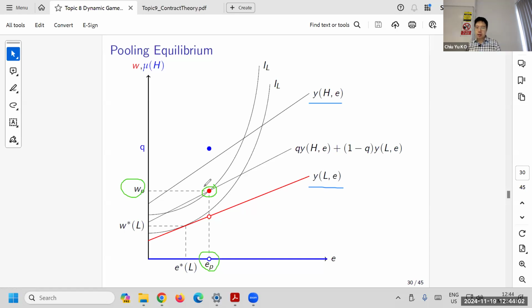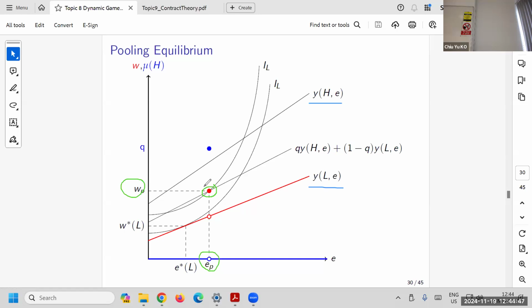So when this is an equilibrium, it must be the case that the low type doesn't want to deviate. That means this indifference curve must be higher than that. Why is the indifference curve like this? Because for education, more is worse, and a higher wage is better. So the indifference curve is like this, because going up is good and going right is bad. So the indifference curve must be upward sloping. Is that clear? Because going up is happy for the worker, going right is not so happy.